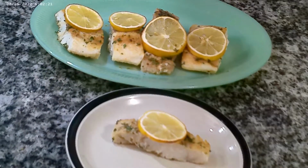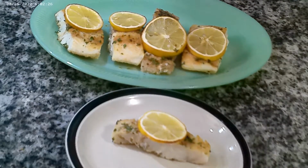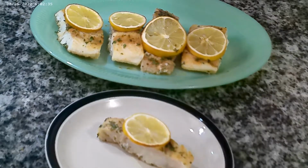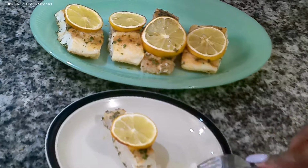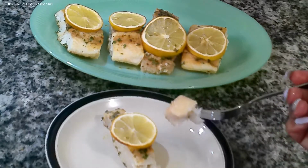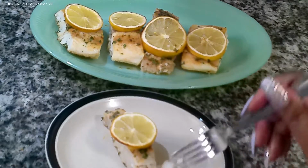So here we are with our beautiful cod. Look at that. Isn't that beautiful? Look at that. I'm just going to get a taste of this beautiful cod. How wonderful this cod is. And it's a really flaky, white, beautiful fish. It's good for frying. It's good for baking. It's just good. Period.